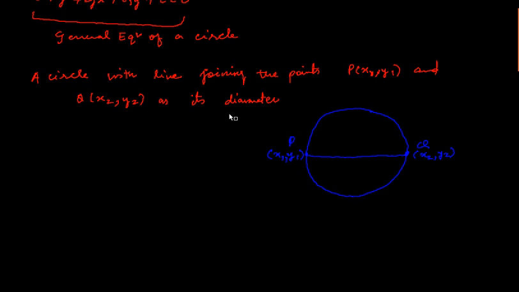So what exactly you need is, you need to find out the locus of a general point on the circle. Suppose this is any point A, h comma k. This is any point on the circle and I want to find out the locus of this point. So what we will do is join P and A, and Q and A.